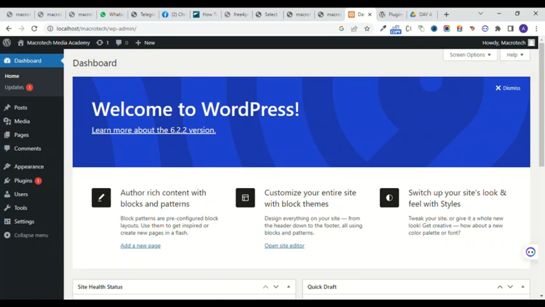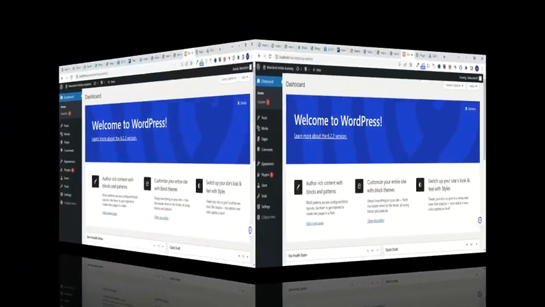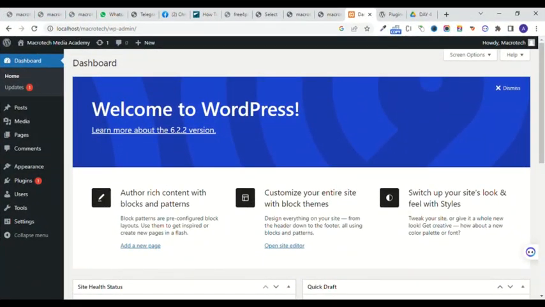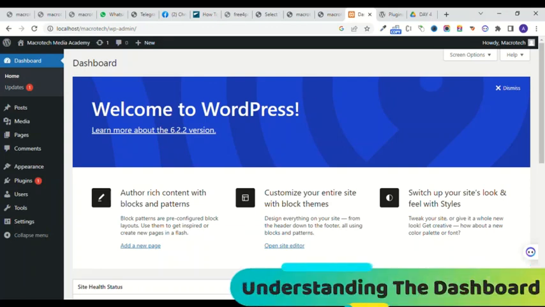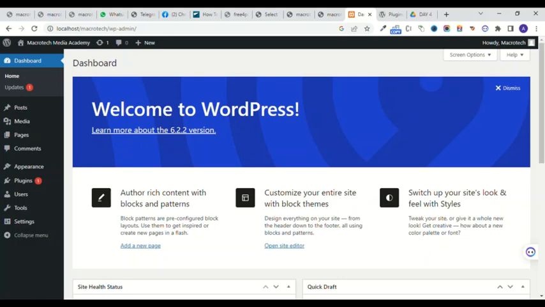Congratulations, you've installed WordPress and you're now ready to start building your web pages to have a nice website. At this point, you have not built any web page and you have not installed any theme. But WordPress usually provides a default theme. Your website will not be null and void or empty. A WordPress installation comes with a default theme that you can see when you navigate to the site.